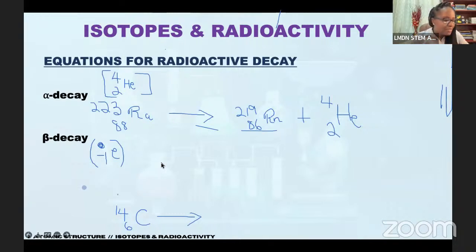So how they've mathematically explained it is that you have a neutron that gets converted. So you have a neutron that's depicted as such. So the mass is 1. Remember that the mass of the neutron is 1. So that's that 1 right here. And this is your neutron, right? This is what we use to represent electrons. So that symbolic representation is of an electron.